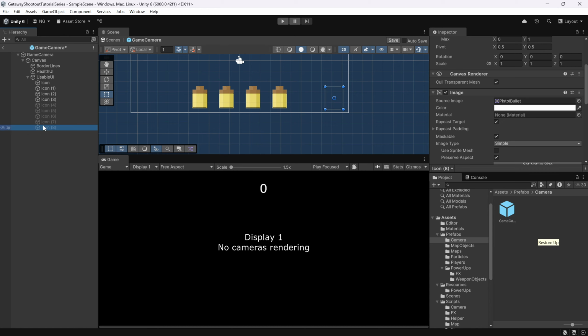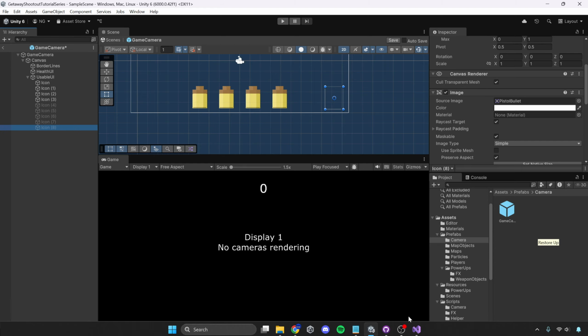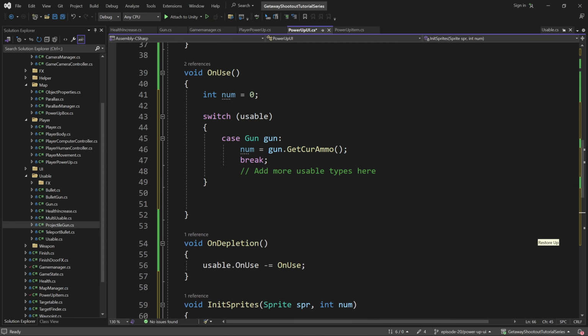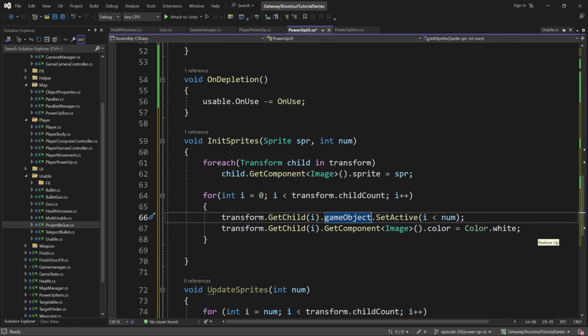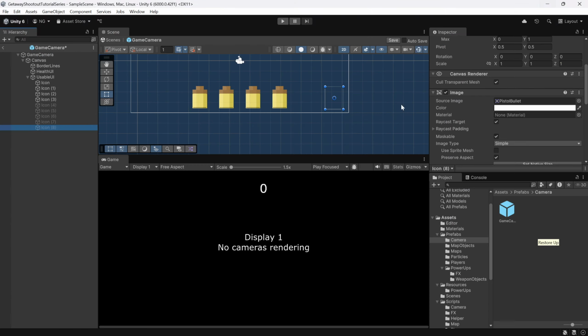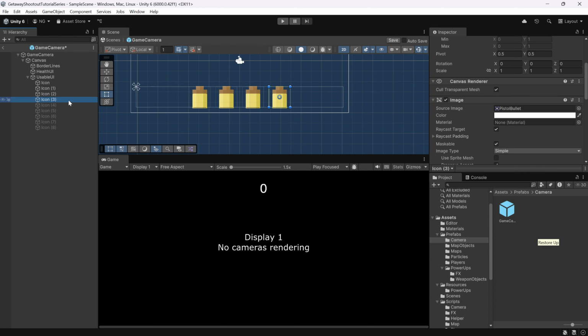So you could create more icons down here, or you could create them dynamically in the script somewhere, maybe on initialization. But I think in this case, it's going to be fine to just have a default max of 9, since in most cases, it probably won't go over that.